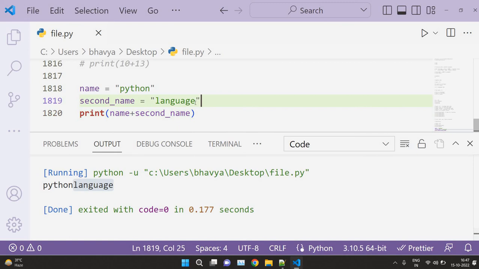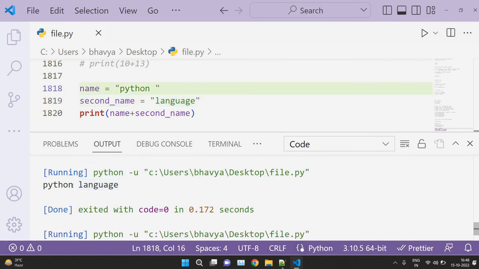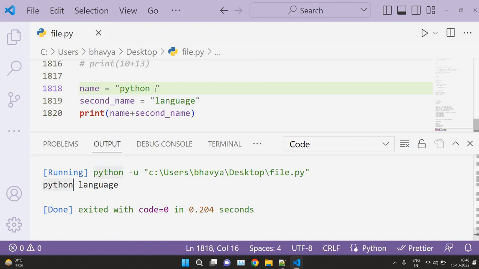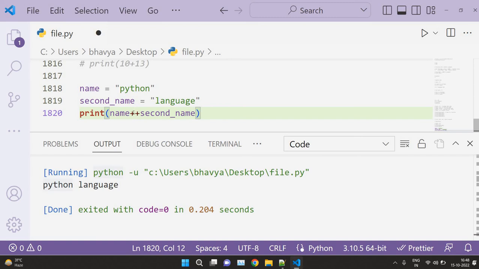So either you can add a space in here, or you can add a space after N, in here, like plus, and then a space. Whatever you add inside the quotation, it will display as it is.